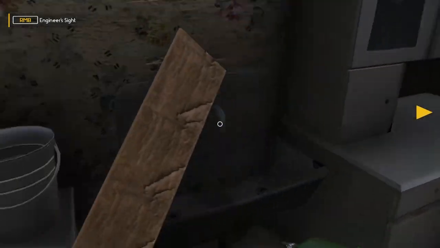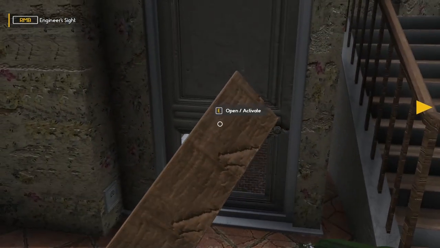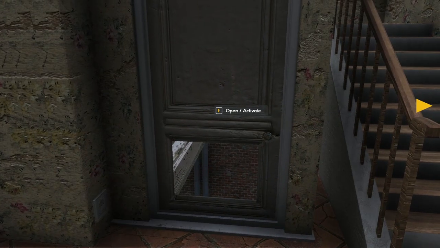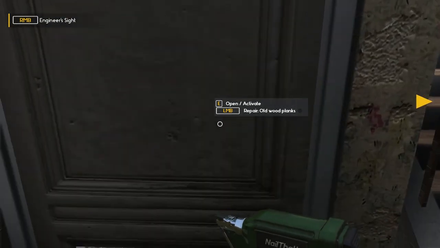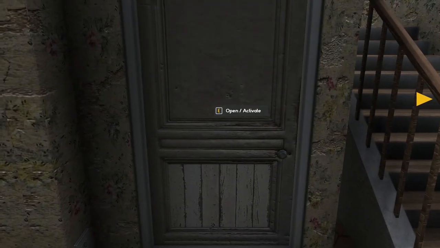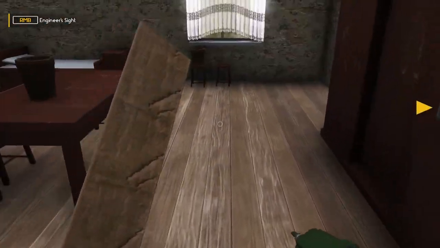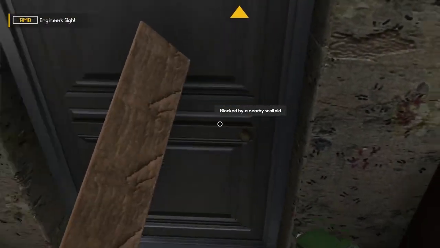The rest of this kitchen is still kind of bummy, kind of unfortunate. So what do I use if I fix it? It says repair old wood planks. Okay, nice patch job. Why can't I fix the actual door? I don't get it. This has already been fixed. Apparently that's blocked by scaffold.